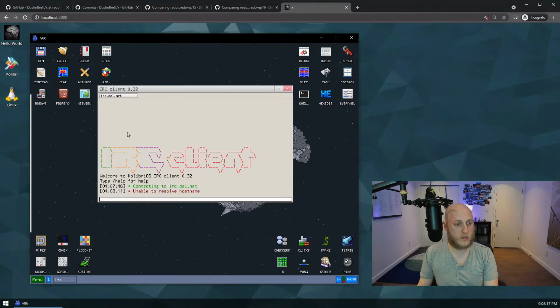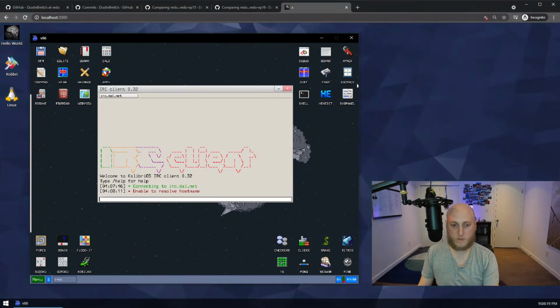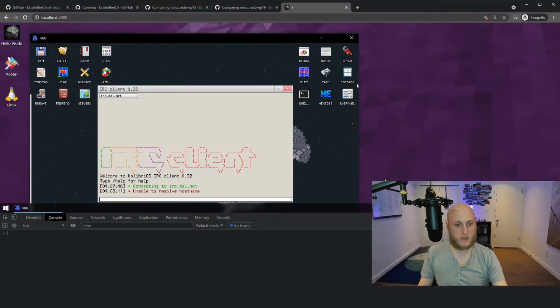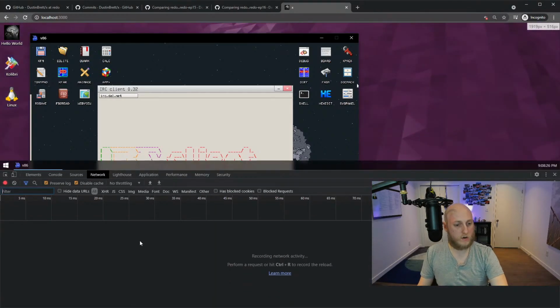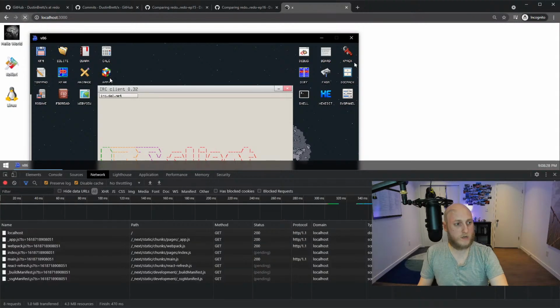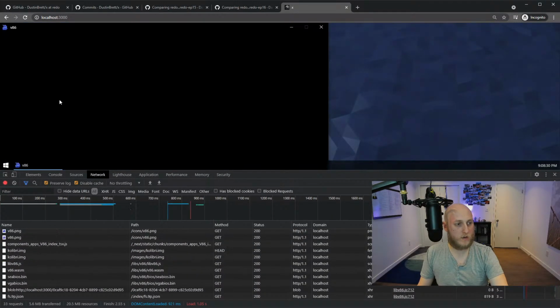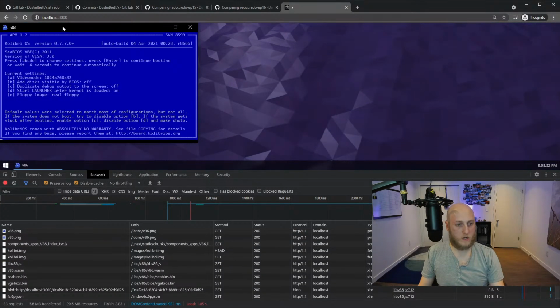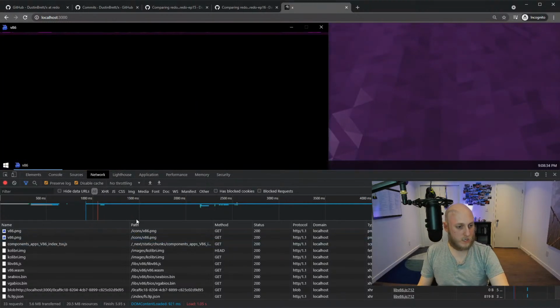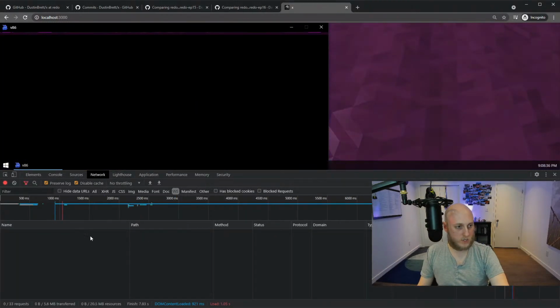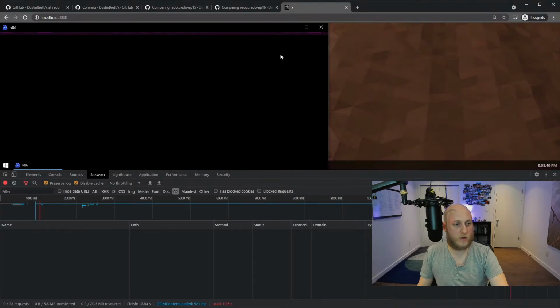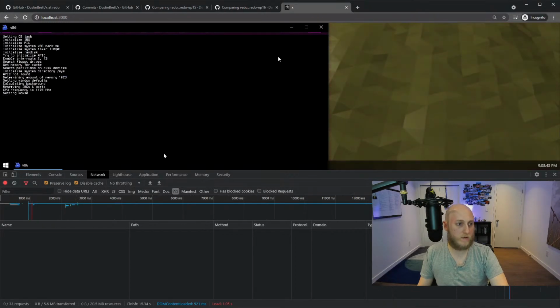irc.dal.net. Yeah, that doesn't look like the networking's working. But it's interesting. I bet if I went here, let me open up my dev tools and we can double check it. So you go into the network here. Well, we're going to have to refresh. So let's reload that one more time. Load it up again. So we should see here a WebSocket connection when it boots in. And I think it even shows a little note saying the networking's working at the top right, once this thing boots up.